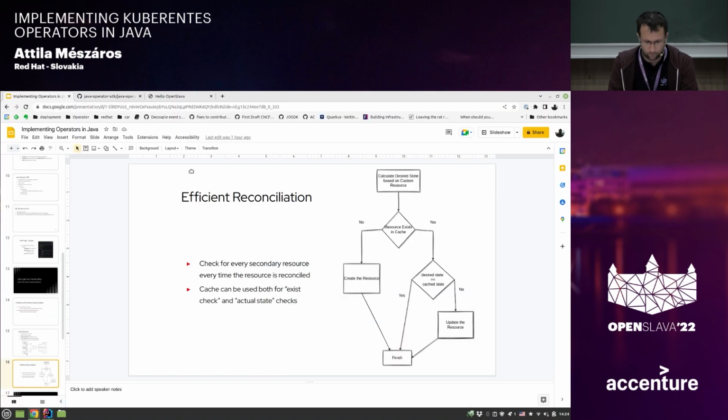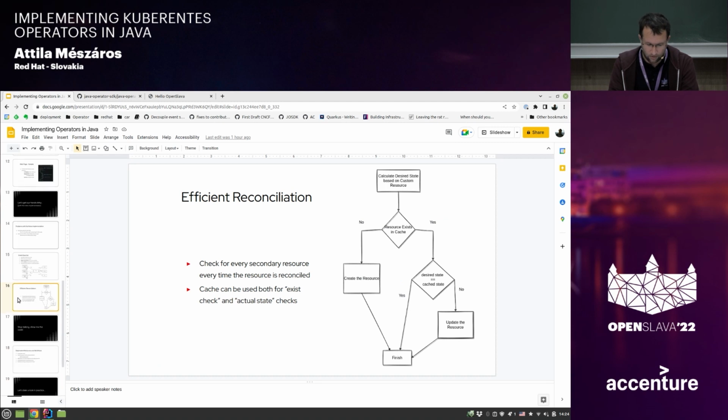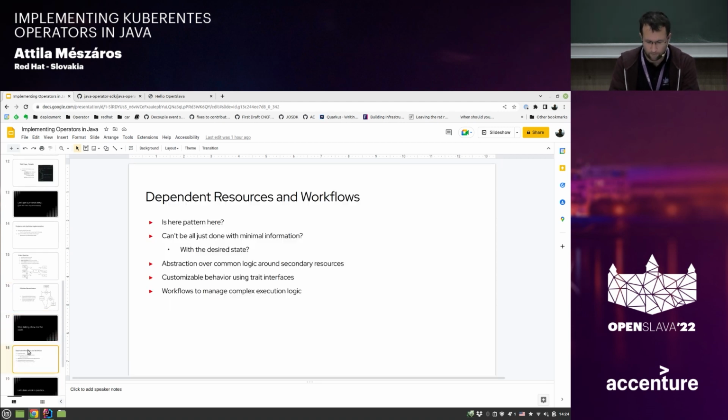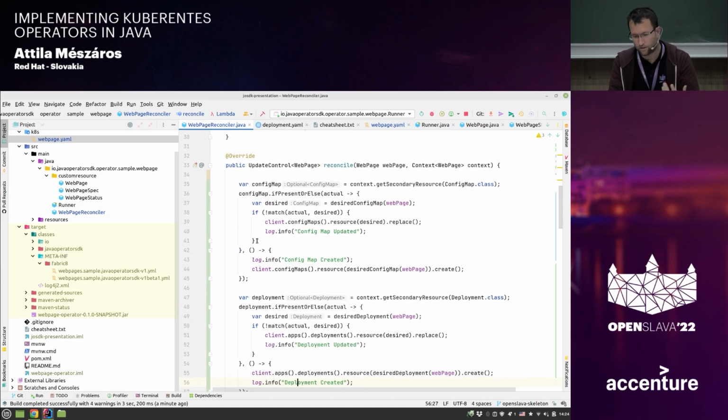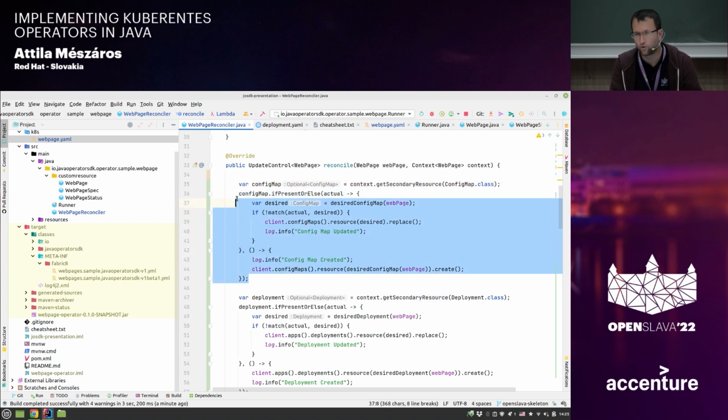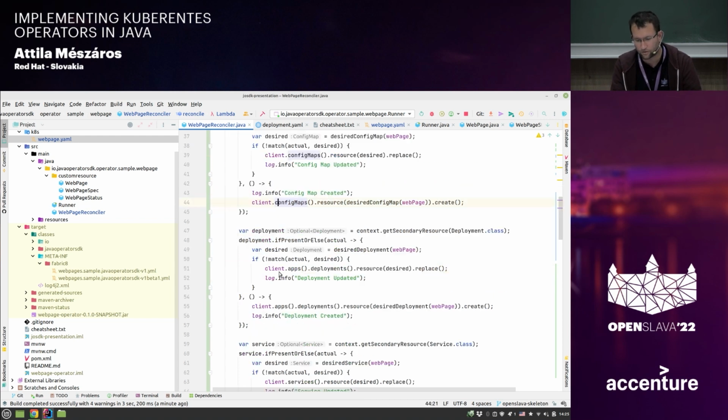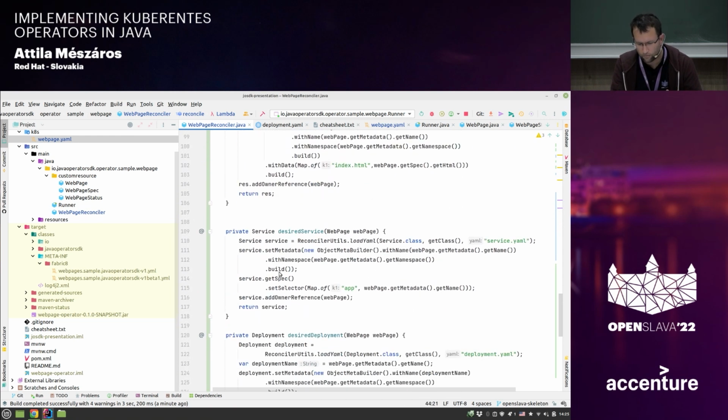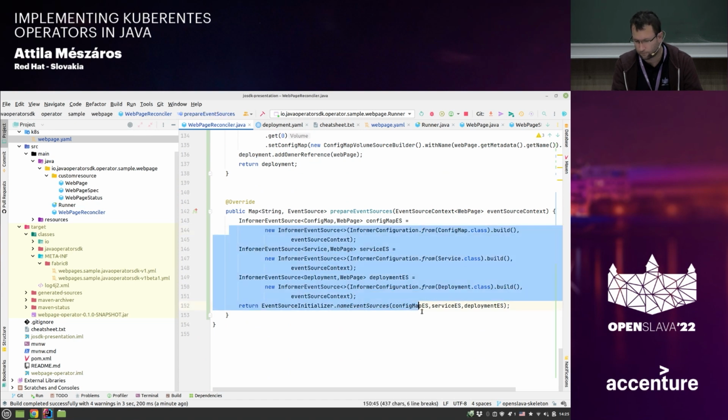That's in a nutshell. But you can probably recognize one thing, that we are doing lots of code duplication, repeating the whole logic over and over again. We are using a kind of low-level API to get the resource from the caches, and do the same logic for every resource: config map, service, deployment. And we do absolutely the same thing for informers. We are registering informers for all of them.